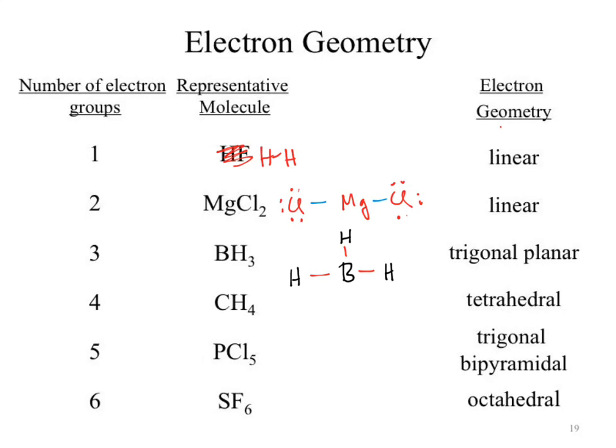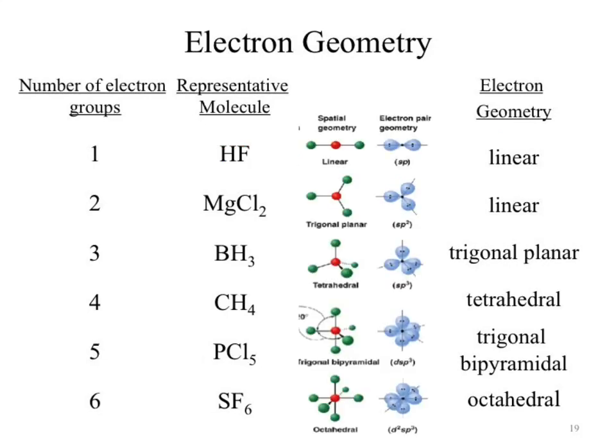PCl5, or CH4 and down, 4, 5, and 6 groups, are really, really difficult to draw because those shapes necessarily involve 3 dimensions. 3, 2, and 1 are all 2-dimensional shapes. We can get away with just drawing those flat. So those are relatively easy to draw. Depending on what images you get out of it, I happen to like this figure. What this figure is showing is those geometries all the way through. The one issue, stupid figure, didn't quite match up.